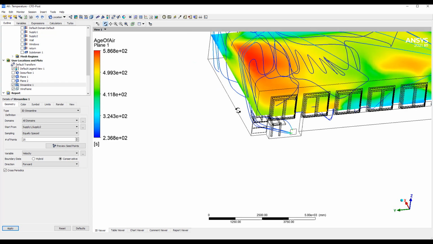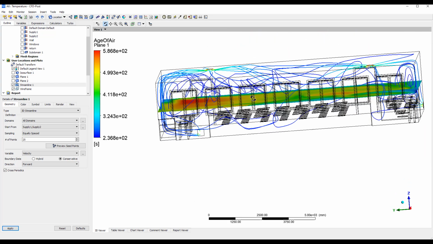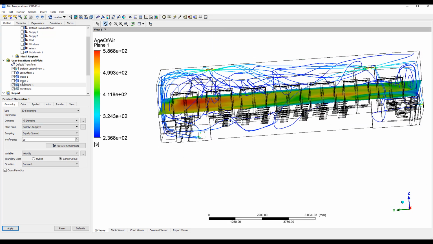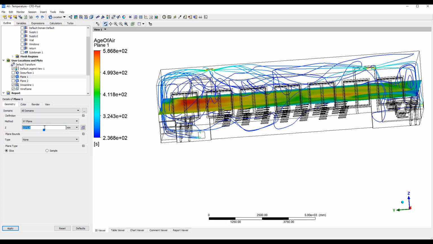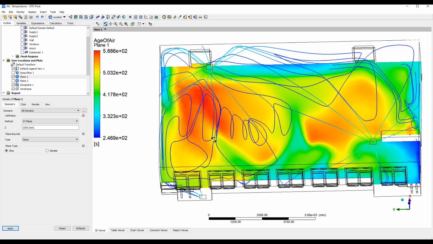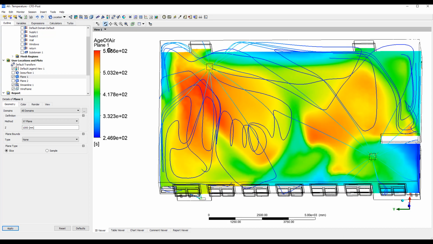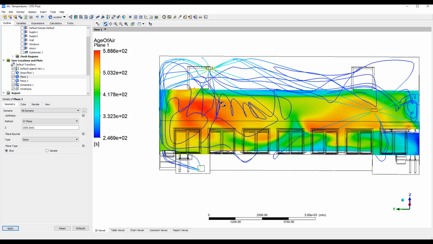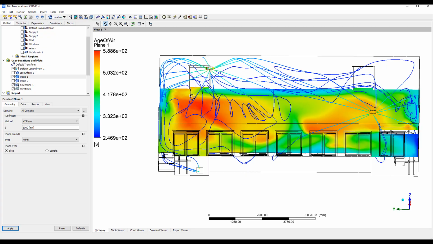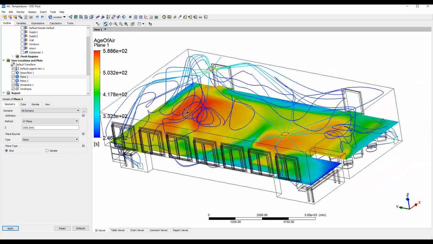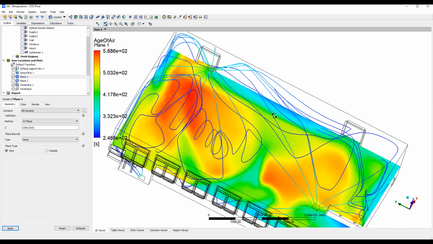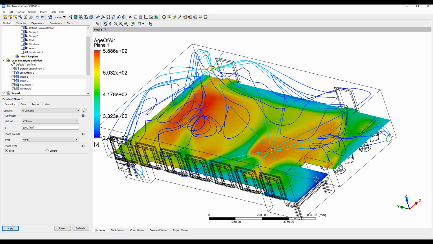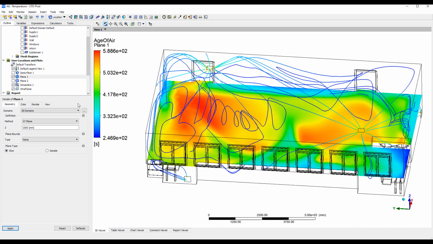We can take a look at the planes. So this shows you the age of air at, I believe this was at about 1 meter. Let's do 1 meter. Okay, and 600 seconds about here, so about 10 minutes in these areas, in the reddest area. So we're getting ACH of about 10. The flow hugs the wall, so we can see the flow kind of clearing out a lot of the areas near the wall very quickly.